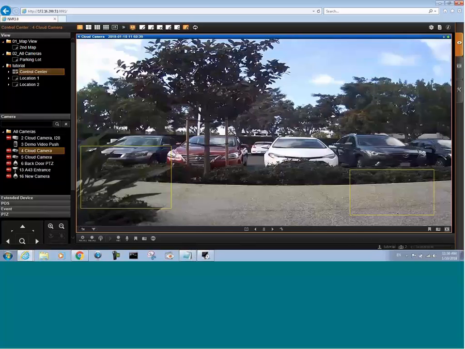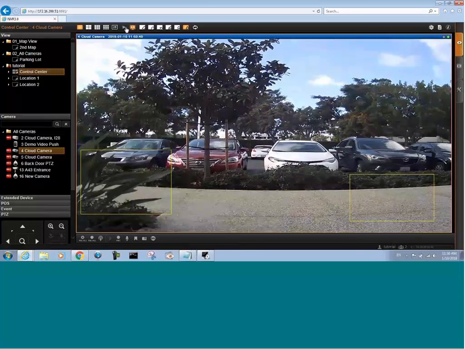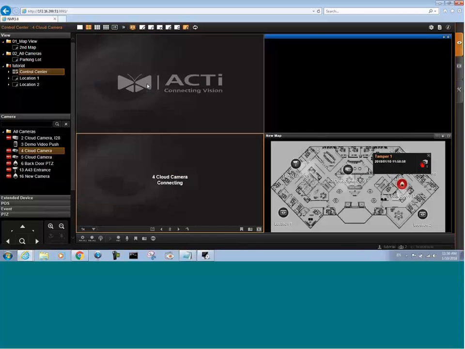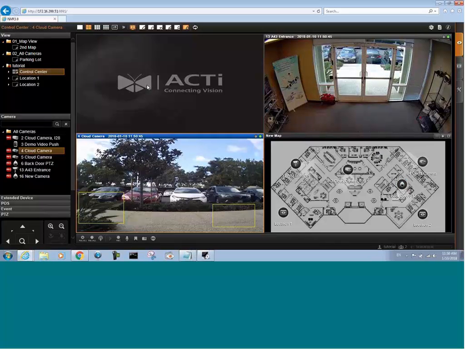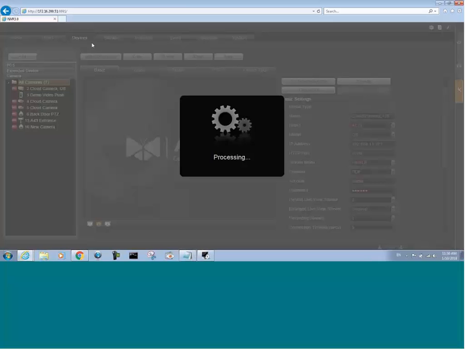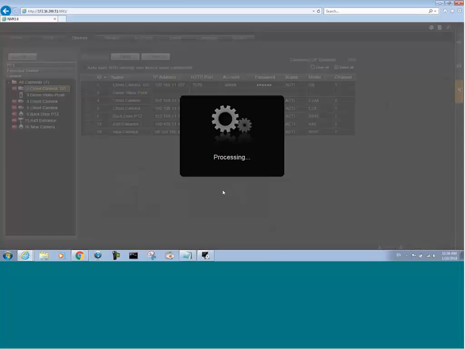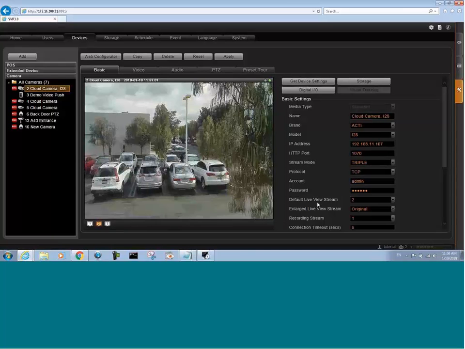Just double click on the camera, it'll automatically toggle over to stream 1 for you. And once you're done, just double click again, it'll go right back to stream 2. So it all handles the bandwidth for you on the live view page, as long as you have set up dual streaming functions in the setup. Okay, so make sure you have that set up under the basic tab right here, the default live view stream.